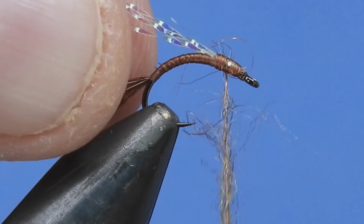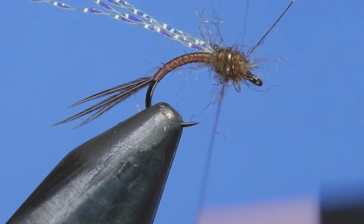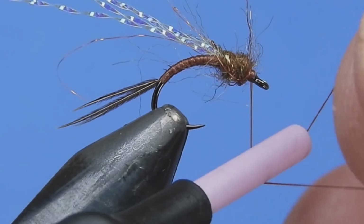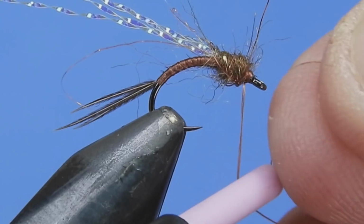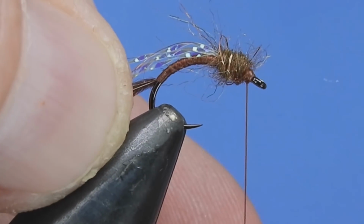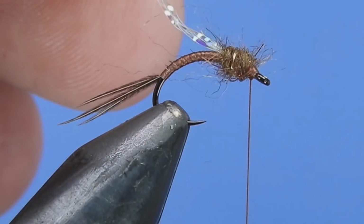We'll go ahead and we'll twist that dubbing on there. We just want to make a nice, neat little dubbing ball. And just be conscious of the amount of space you have at the eye. So once you have that, we're going to go ahead and put a half hitch in there just so we don't bump our thread off and ruin the fly. And cut away any longer pieces of dubbing or flash from the thorax.